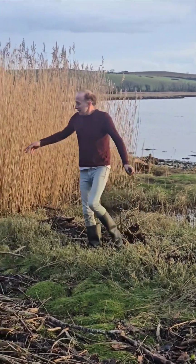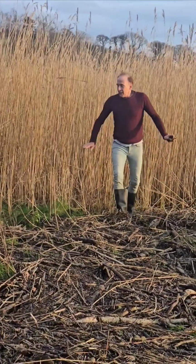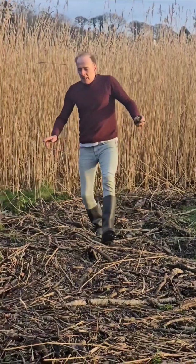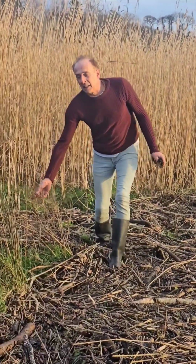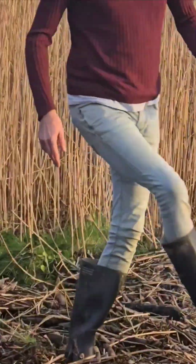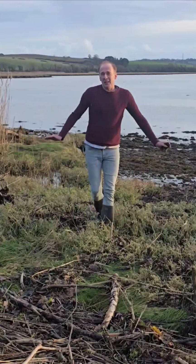And up here it's totally different. You see into this high salt marsh grass. The water comes up, I don't know, a few feet deep there. And there's quite a lot of things that actually grow in it. There's German chamomile, there's mustard, there's sea asters, all sorts of things.